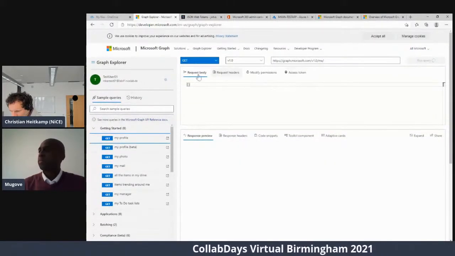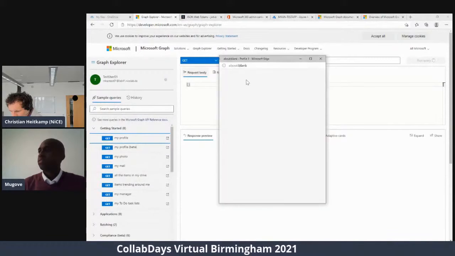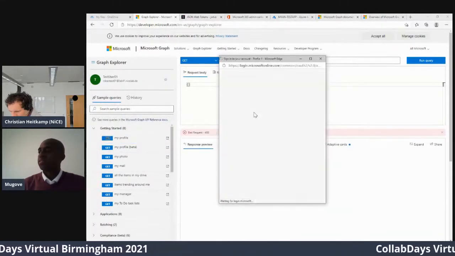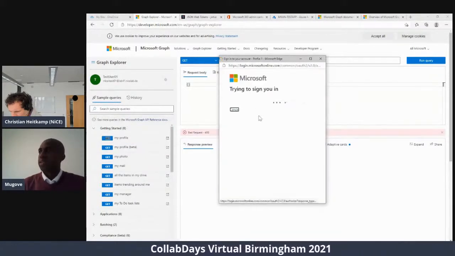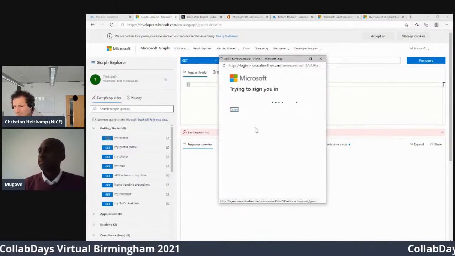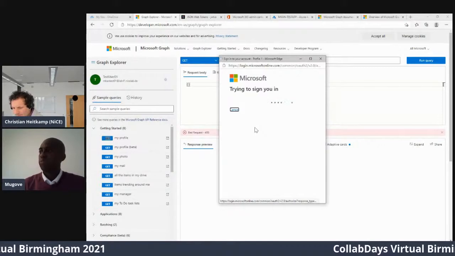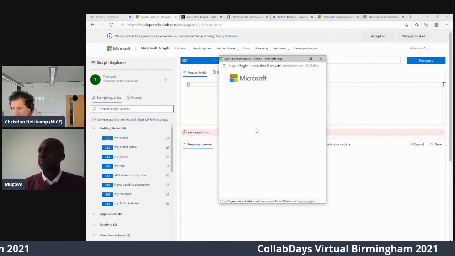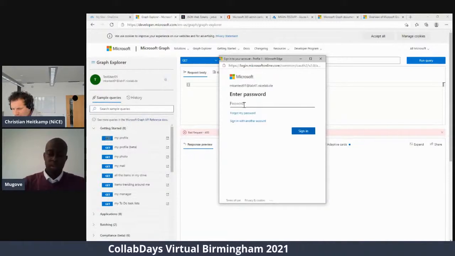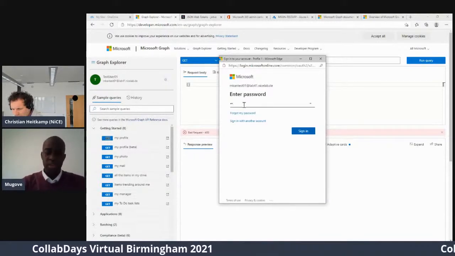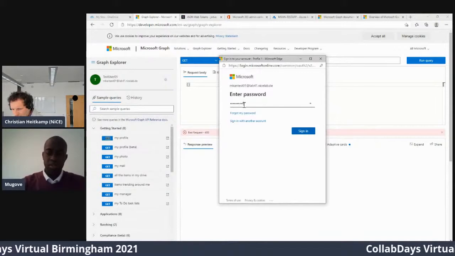So if I just double click on it, it will load this page. And I have to sign in again. I need to sign in because I was signed in with a different account, and the token that it will give me should be different. Okay, so I'll just enter in my password.